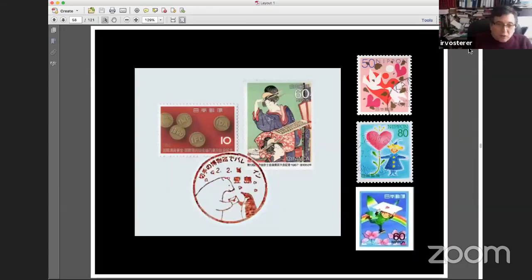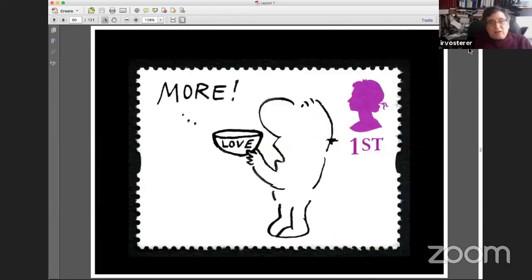This one I had a little bit more trouble finding for you, but I thought it was cool to see, you know, two opposite ends of the spectrum here, like a polar bear and a penguin exchanging a Valentine, and some other heart-related stamps from Japan. In England, I love this one. I think this one's just a fantastic love stamp.